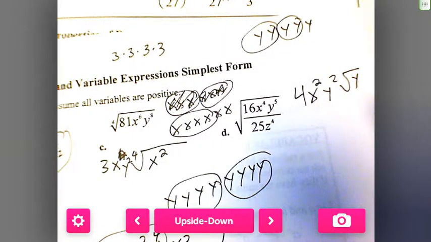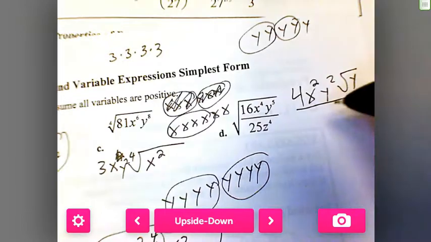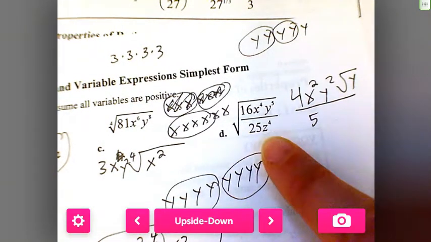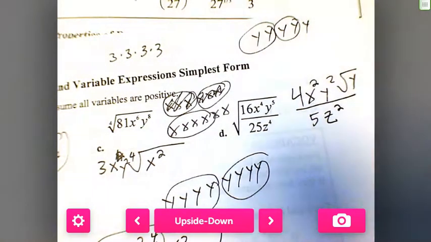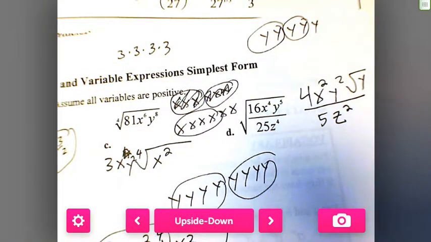All right, what's the square root of 25? What times what gives me 25? 5. How many pairs of z's do I have? If I have 4 z's, I have 2 pairs. How did you know to do pairs of 2? Because if it's just a root like this, it means square root. It's 2 of 2. Otherwise, it has a number. Those two, you can square that. Yep. All right, let's look at E.